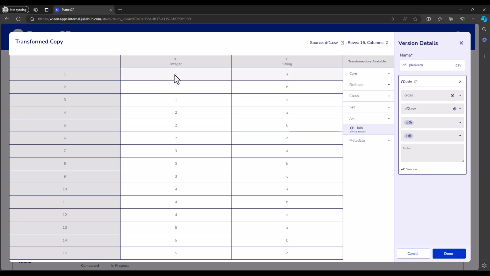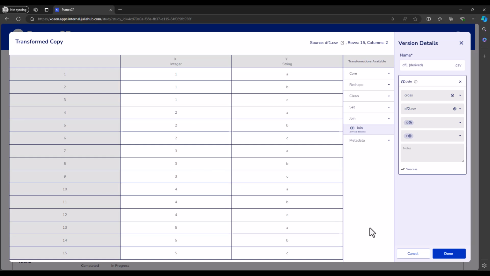Here we had five values starting from 1 to 5, and you see that based on the values from X and Y, it has created a Cartesian product, and for each value of X, a value of Y is assigned, and the output is shown like this.